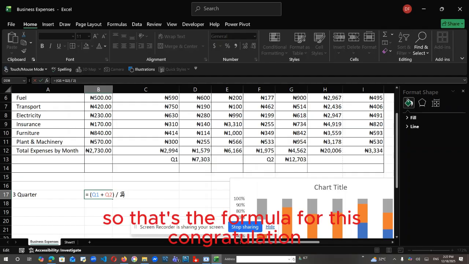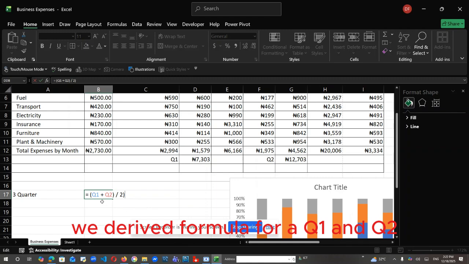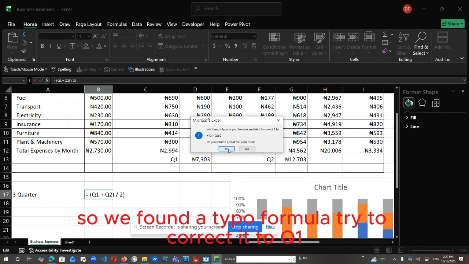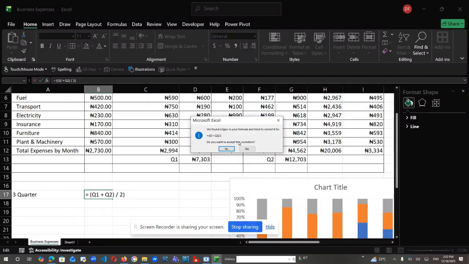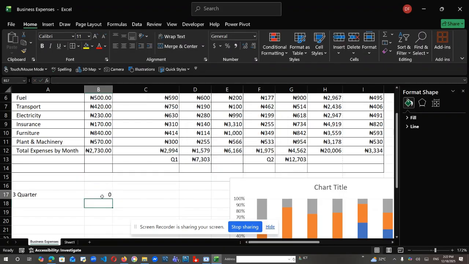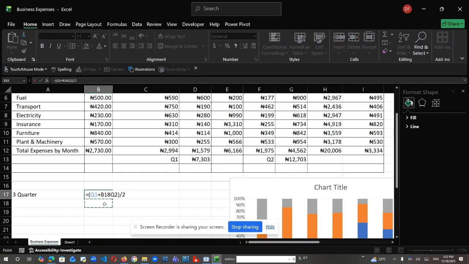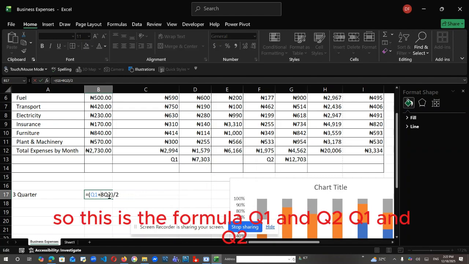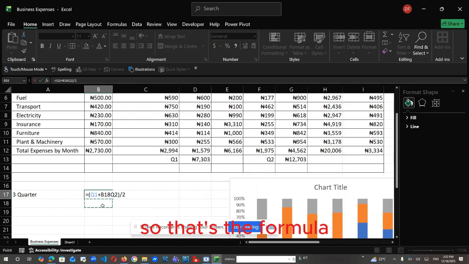So that's the formula for this. Congratulations, we derived the formula for our Q1 and Q2. We found a typo in the formula, so let's correct it. This is the formula, Q1 and Q2.